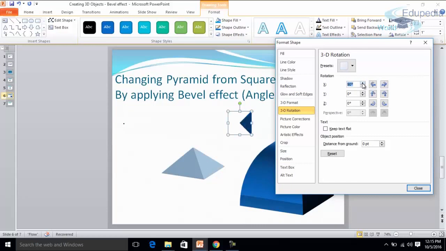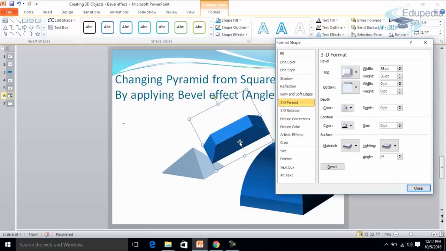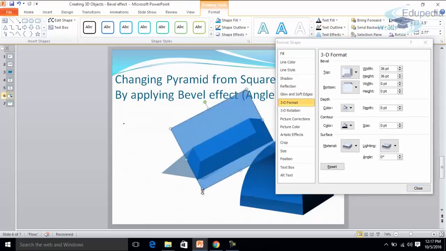Now you can see by rotating this that yes, this is a perfect pyramid. You can give some angular rotation to this object so that you can see a perfect figure, the angles and everything. You can increase the size like this as well, because we have some settings here. We have to make the multiples and you have to take care about the square as well.